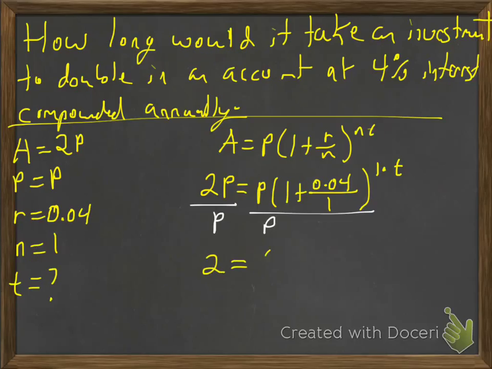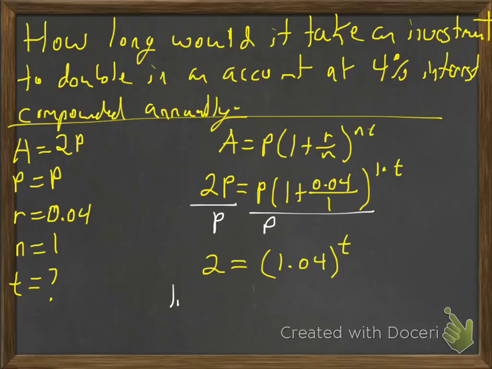So we get 2 is equal to, and this time this is pretty easy for me to figure out. I can't always figure out what this is sometimes. I don't really want to divide it out because then I'm going to introduce some rounding error, but that's really nice. 0.04 divided by 1 is 0.04. So it's like 4 cents. 4 cents plus a dollar is $1.04, which is what we got there. So that works out nicely for us. Okay, t times 1 is t, so that's our exponent there. All right, exponential is isolated.